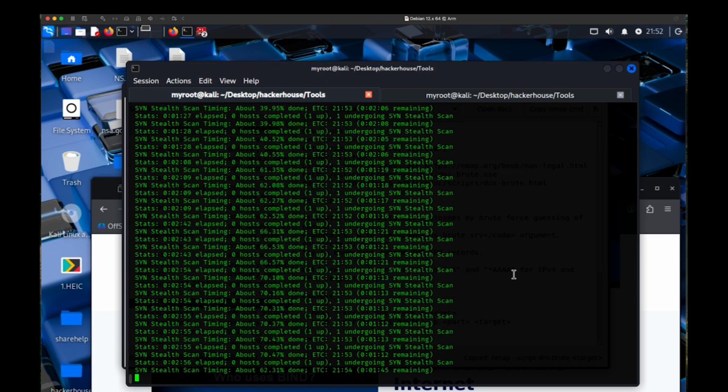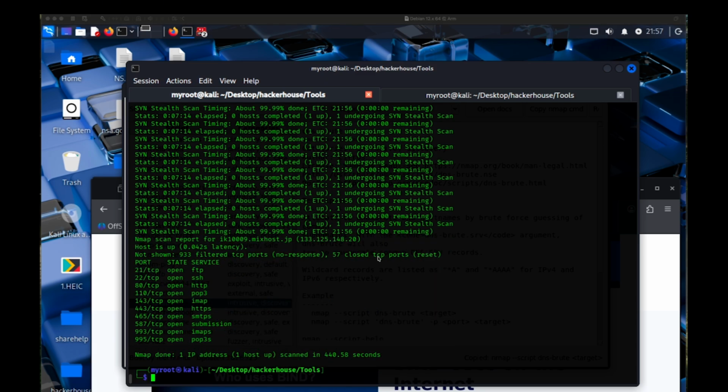Nmap accidentally gave the output in Japanese, so fully ported his check. The host had the door wide open, exposing many traditional internet servers like FTP, SSH, website, and the complete mail send and receive system, 10143. And in real penetration testing, these open ports are excellent entry points for subsequent weak password brute forcing or version vulnerability exploitation.